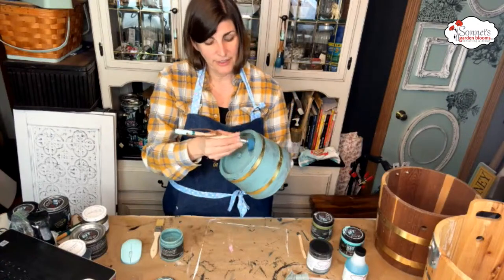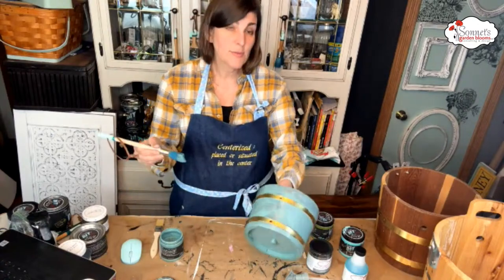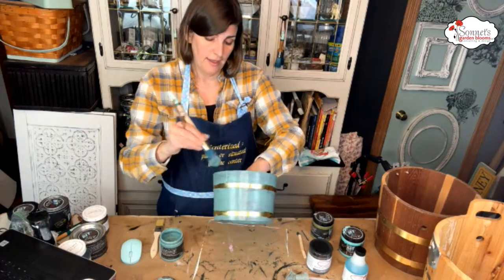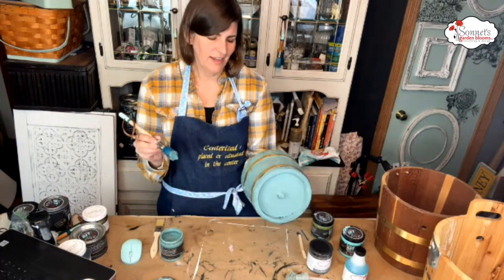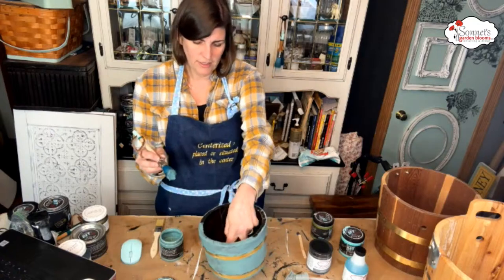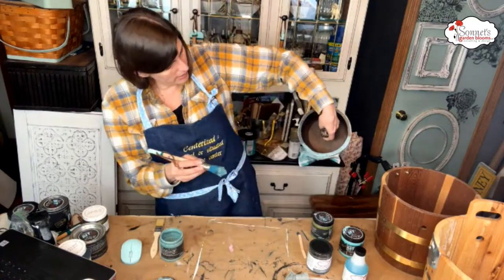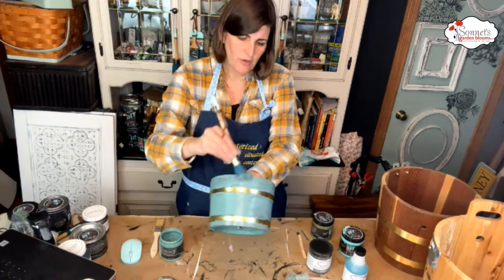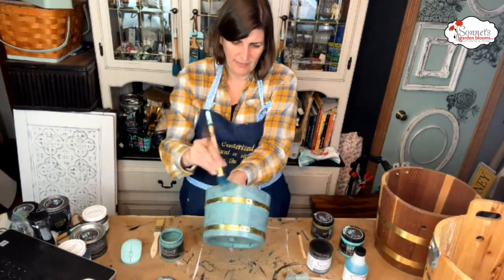This was not an ice cream bucket, you guys. I don't even know, I feel like it was a nut holder because it's got this thing in the middle. I remember my grandma had one, but hers was a little different. I don't remember it being like that.